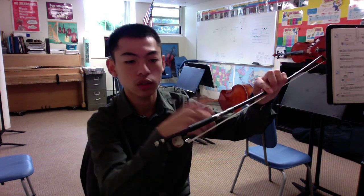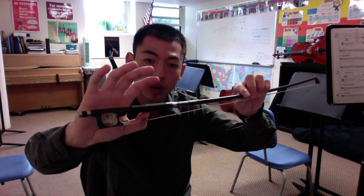Okay, so with the left hand, you'll hold on to the stick so that you have some control with the bow while we're piecing together the bow hold. This is the frog area of the bow, and this is the stick. With the right hand, we create a cup, our claw, and with the thumb, step one, we'll bend the thumb and put the tip of the thumb underneath the rubber grip. Most of your bows have this rubber grip right here. We'll bend the thumb, put the thumb underneath the rubber grip.